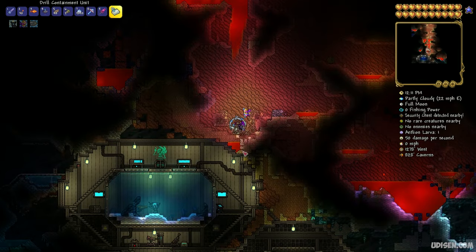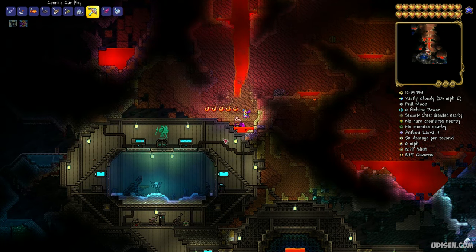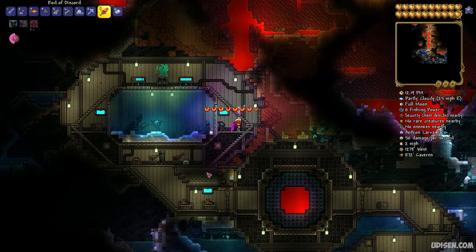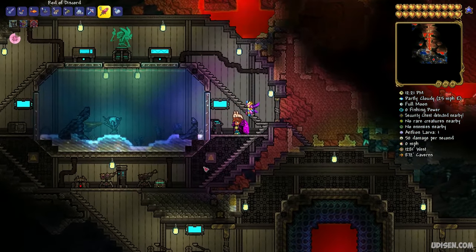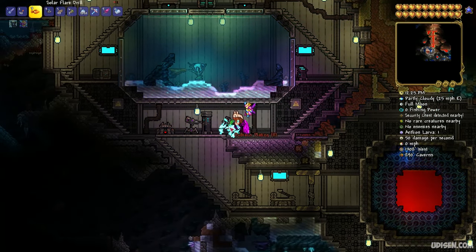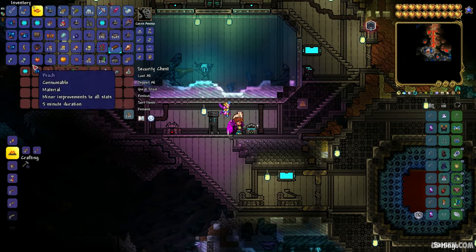Okay, finally, the last one, the desert laboratory. Go inside. I find turrets here. Security system. Hello, security system. How are you? Yes, it is totally safe to talk with me.